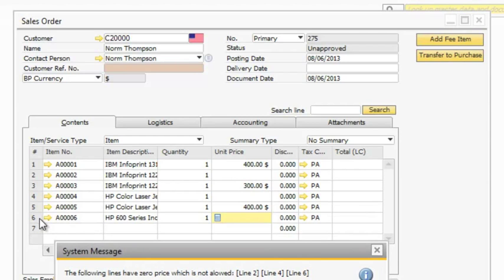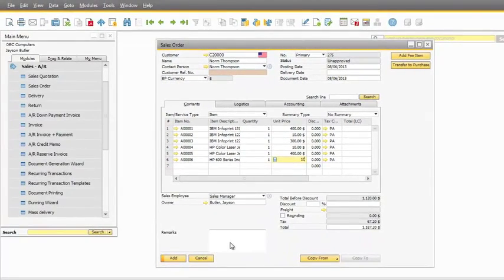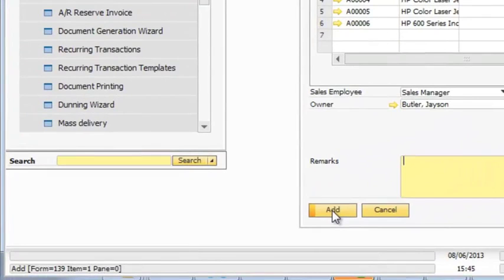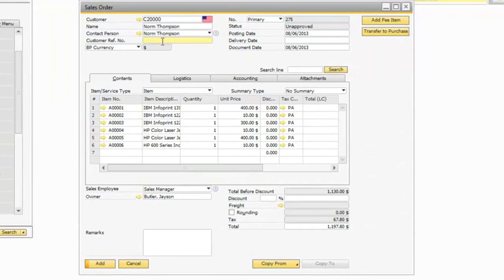Also, by simply right-clicking, I've made the customer reference field mandatory, so that all the required information is in place before I save the document. I've also made it a different colour so you can easily tell which fields are mandatory and which are not. All of this was done without writing a single line of code, just a simple right click and nothing more.